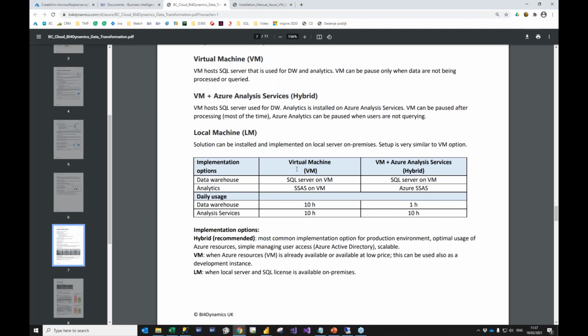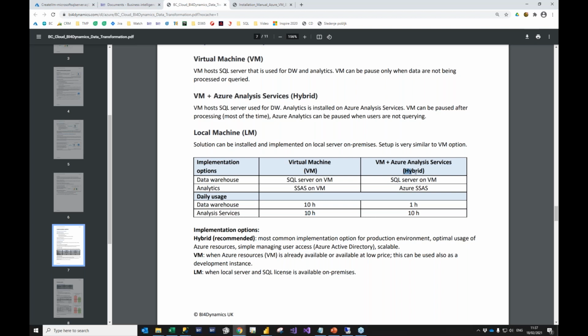The virtual machine in this case has to be available while data are being processed and while users are using analysis services, because you cannot switch off a virtual machine or local machine if users are using the database and analysis services are running. This is what you need.